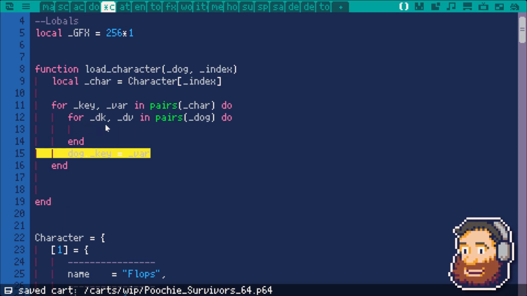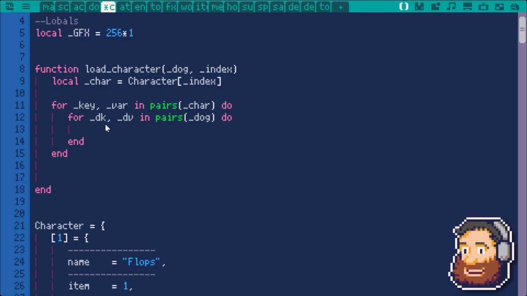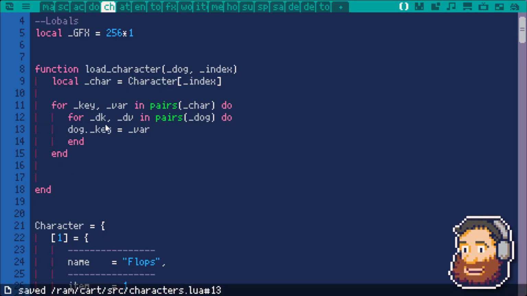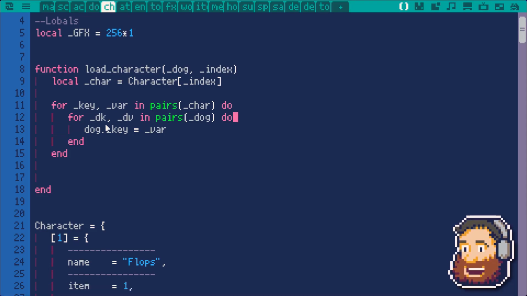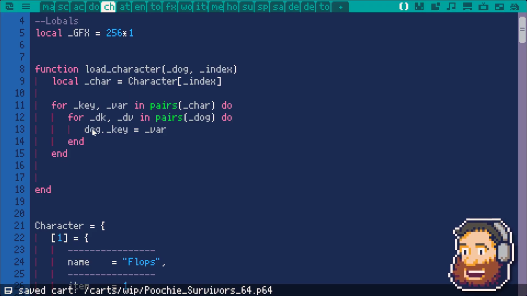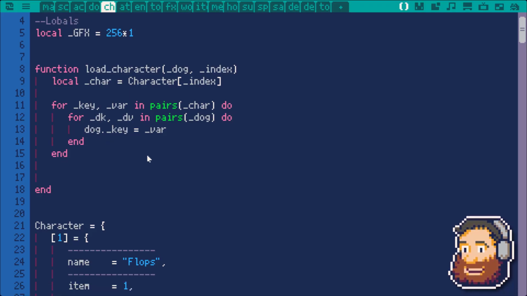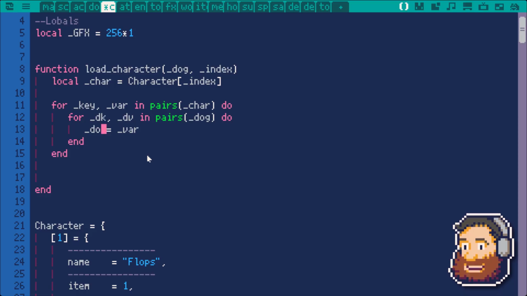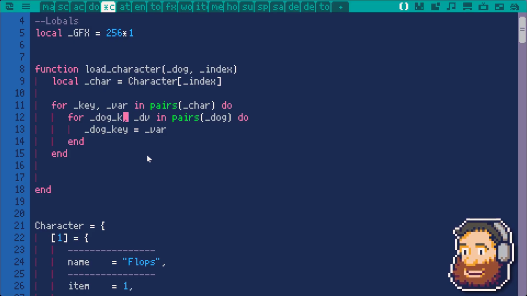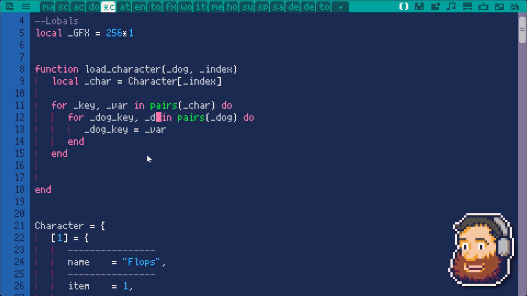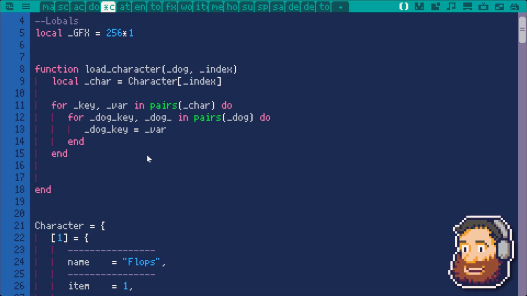So, okay, if we did this, then we could say the dog key. We're not going to need too much, so we're just going to spell it out.